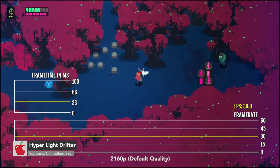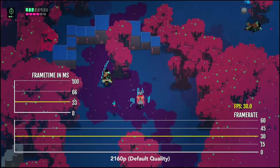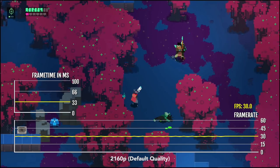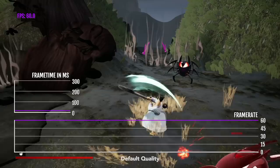Abby Light Studios brought Hyper Light Drifter to Apple TV. I really love this game — it's one of the best indie games on the App Store. The Apple TV version is targeting 4K resolution and it looks absolutely gorgeous on a 4K display. However, the downside is that the game is targeting 30 FPS, which was confusing to me since the mobile version targets 60 FPS and the iPad Pro version targets 120 FPS. This game benefits much more from a higher frame rate, especially for combat. It will be interesting to see if Abby Light updates this for Apple TV.